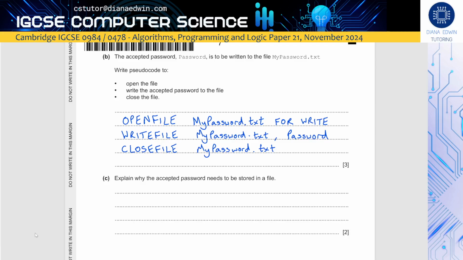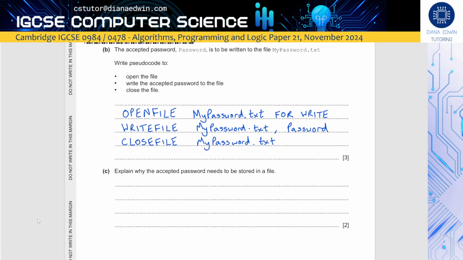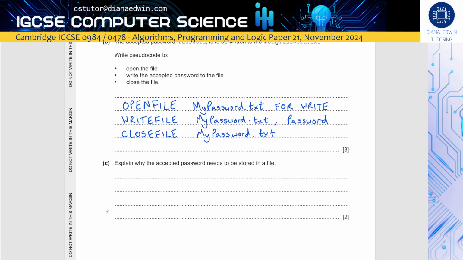Okay. Now, can we explain why the accepted password needs to be stored in a file? Now, this is the sort of thing which kind of draws on what we've been practicing for the theory paper. Why do we want to store it in a file?